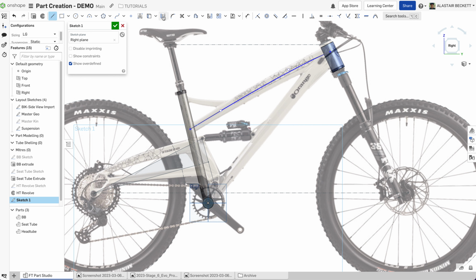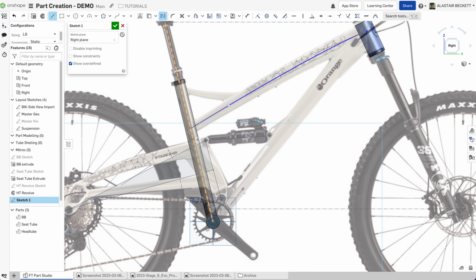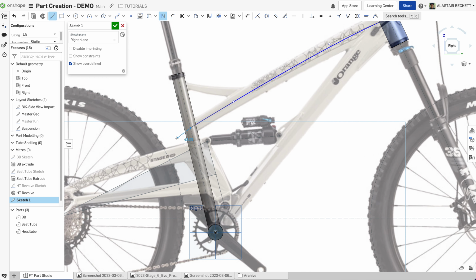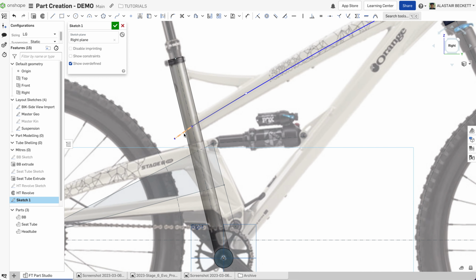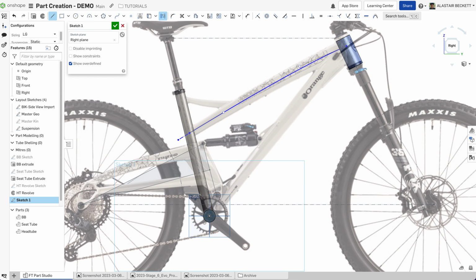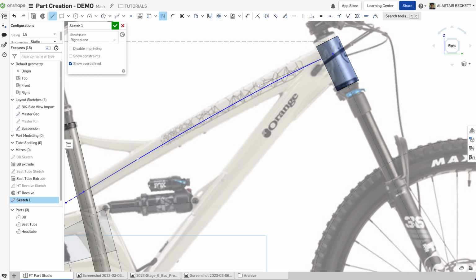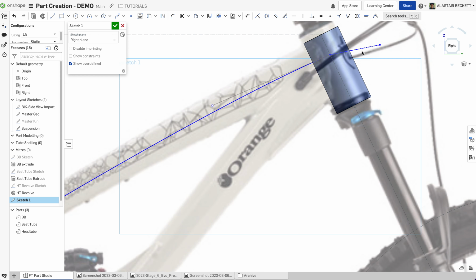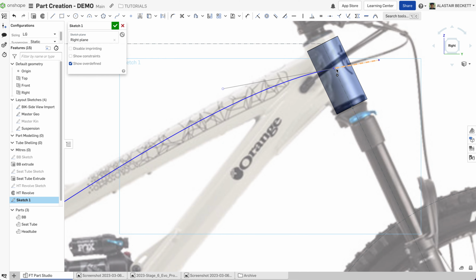What is good practice and might be useful later on, you saw the issue we had with the mate connector in the seat tube. So good practice, I would always put a construction line here at the end of this, and make it tangent with the spline. The reason for that is it gives you a little bit of material to use in terms of putting your mate connectors on. So it's useful. Just make sure that you click on the spline, not the toggle, and make that tangent, and then we can readjust the position slightly. There we go.